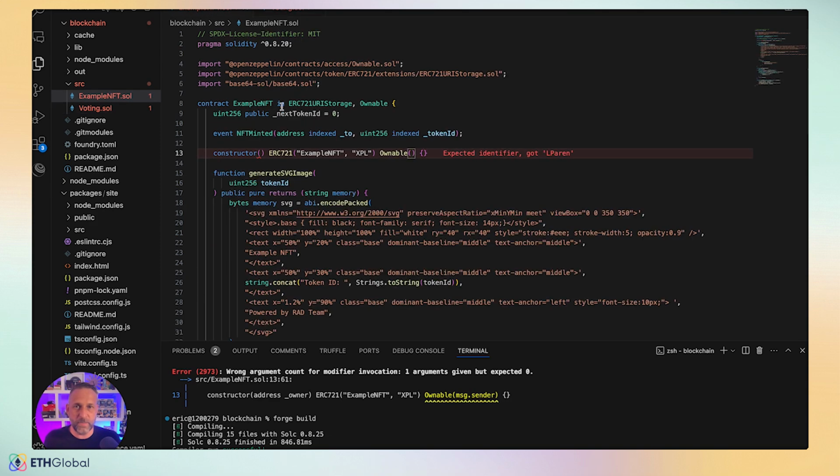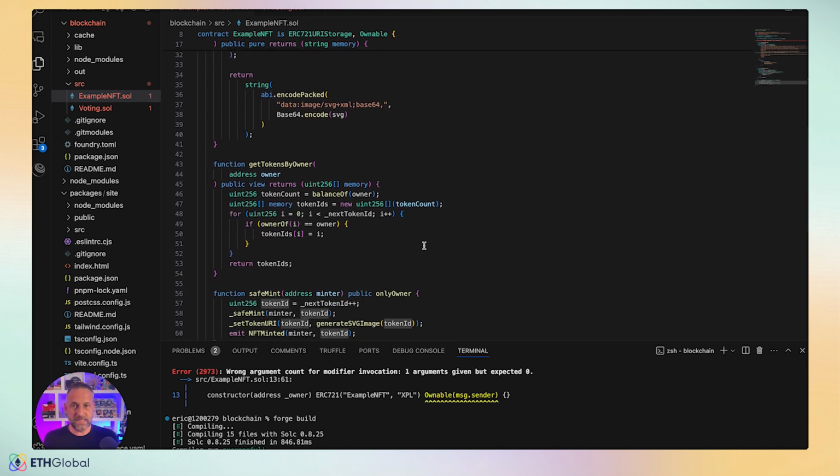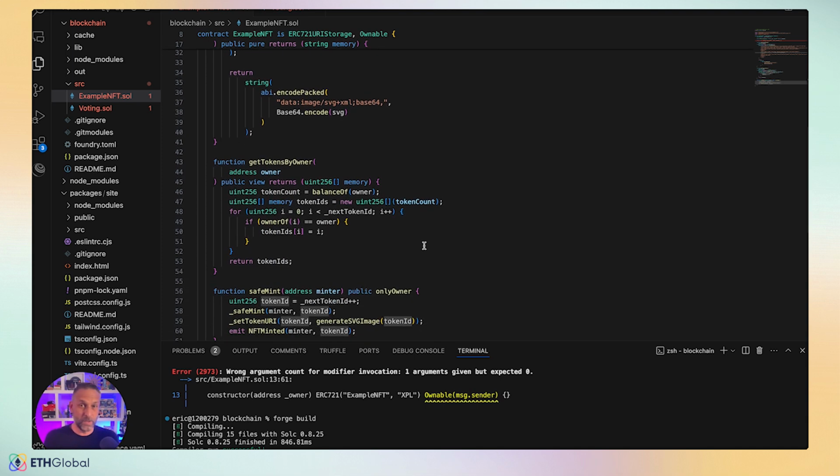It might have been something I copied over, but I have updated the README to make sure that you don't copy in any code that doesn't work. So our contracts have built, the example NFT and the Voting.sol. And I saved you me Googling and figuring something out real quick and then realizing my typo. But let's go ahead and move on.